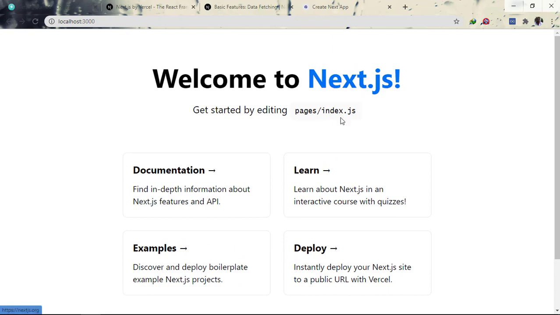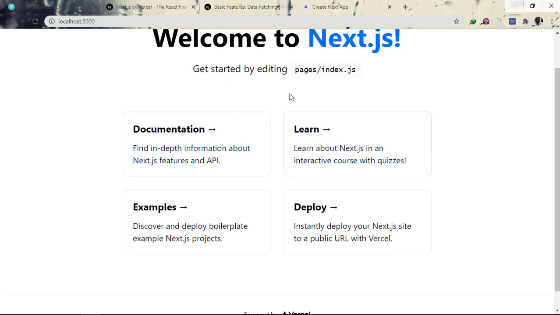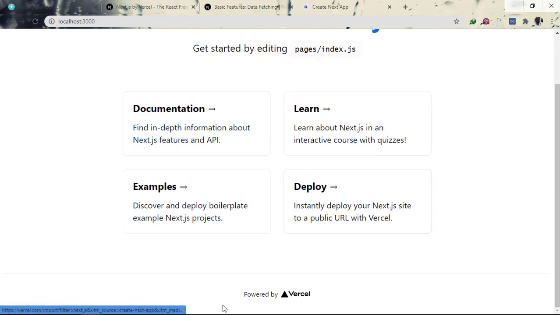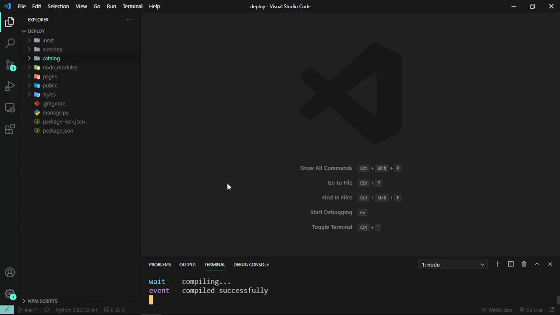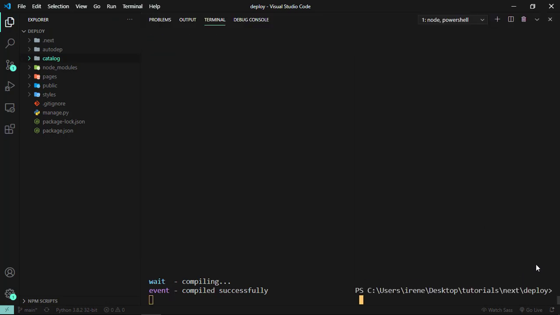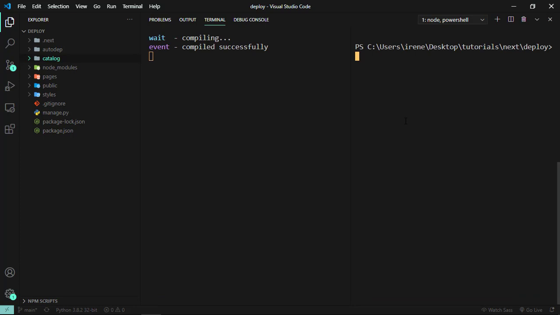So welcome to Next.js. Get started by editing these pages in /pages index, and then you can view the documentation and whatnot. So if we hop back over to our code, now I'll create a new instance of the terminal here so that we can make our migrations and create a superuser.